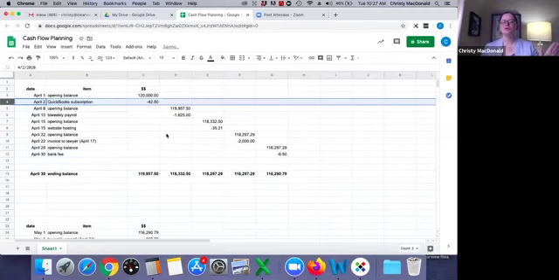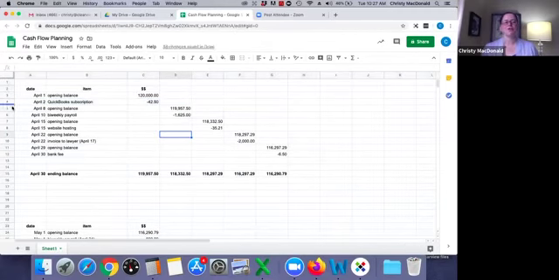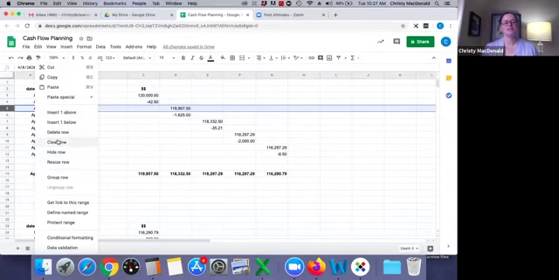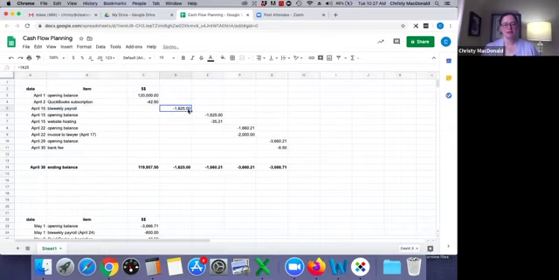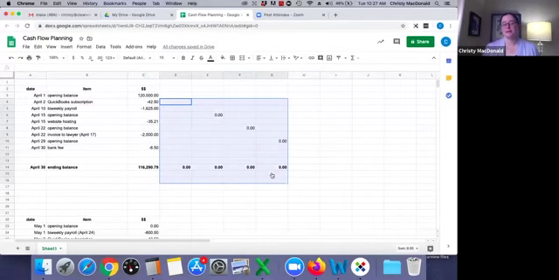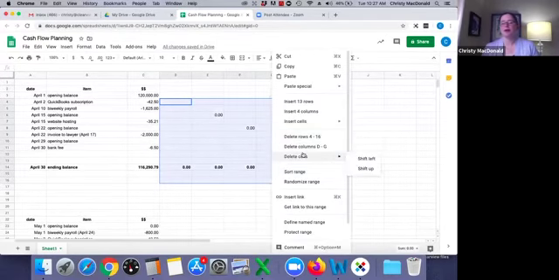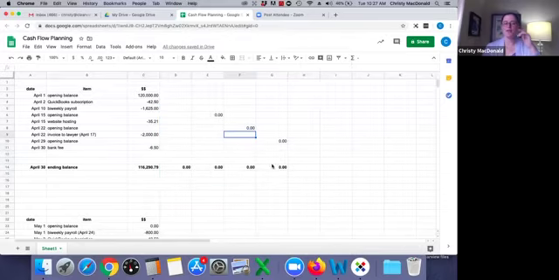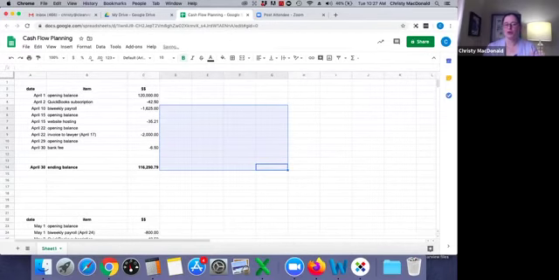Now, as soon as you have no deposits, you don't need to separate the columns if they're all from the same deposit, because it's no longer a matter of waiting for one thing to come in. You started with 120,000. You don't need to wait for something to come in. And then basically all of these columns can go away. In this particular example, there's no value to those columns when there are no new deposits that you have to worry about the balance.